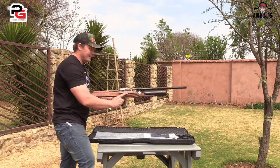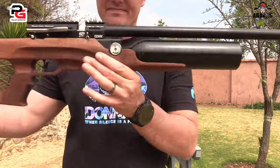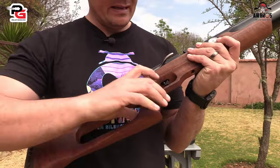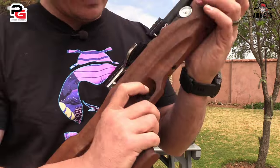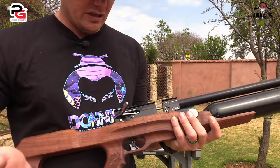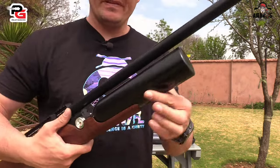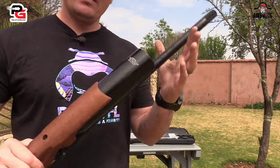Look at that. Upon picking up, feels quite light. Look at the lines — nice walnut stock here. It's got a rubber butt pad, a nice trigger with some lines in it so it fits nicely. It's a match style trigger. It's got your safety right here by your thumb, so it's pretty easy to use. Spoon type lever. A power wheel adjuster to go up and down. Your fill pressure right here.